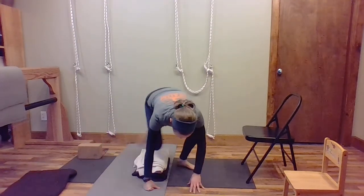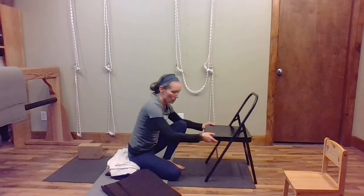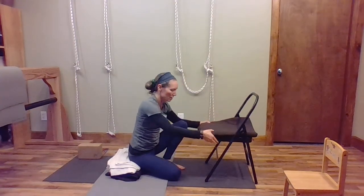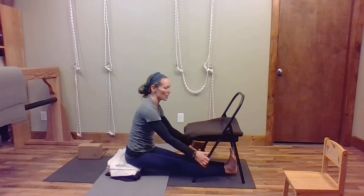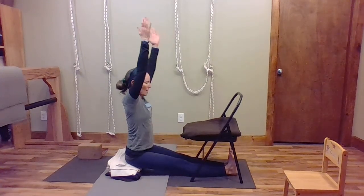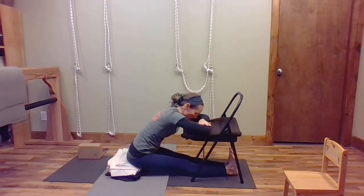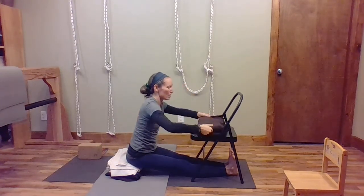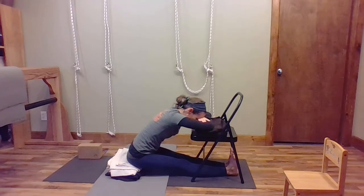Get your chair and get one more blanket. Put the blanket right on your chair — or even a pillow on the chair, something to make it soft. Slide your legs either under the chair or around the chair, stretch your arms up, and reach forward. Then rest your head right on your arms or right on the chair. If it's too much of a stretch, fold your blanket or add another pillow. Just rest your shoulders, rest your head, and close your eyes.